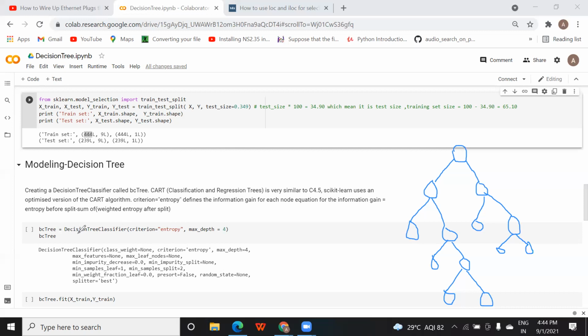Just think decision tree classifier is a function in the tree file of your sklearn. Sklearn.tree means sklearn is a package, tree is your Python file. In that Python file you have a function. To this function you are passing two parameters. What are those parameters? Criteria for splitting the node.